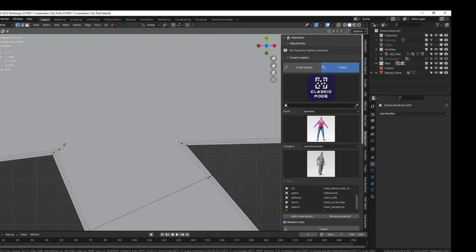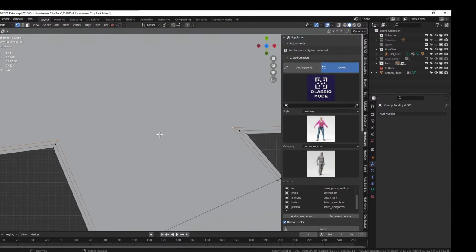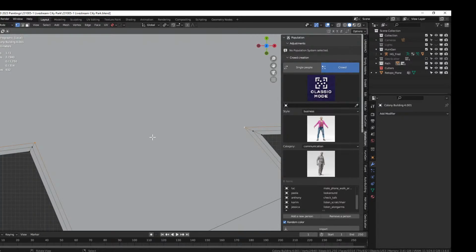Yes, K. Nope. Are they not on the same face? K, C. Weird.